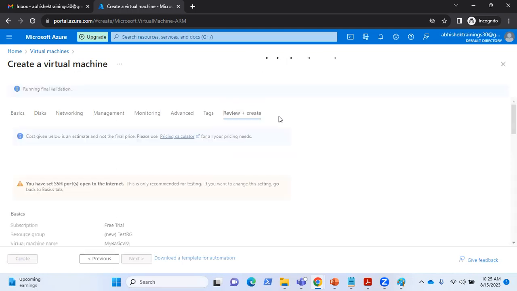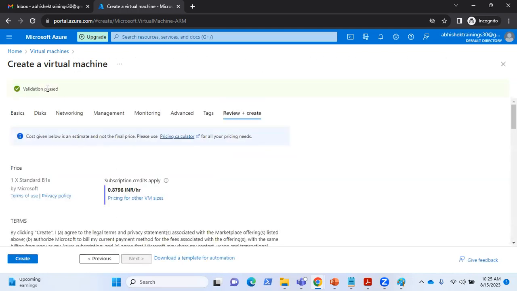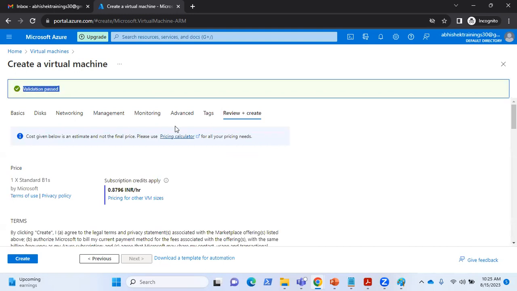Then review and create. See, validation is passed. Now, when you leave something or fill something inappropriately, a cross will appear here that validation is not passed. So you have to go back in that section and make a change, whatever you have done wrong.